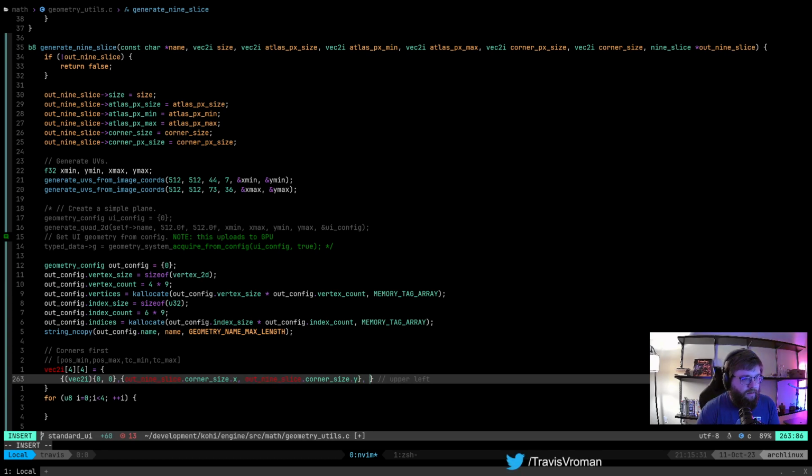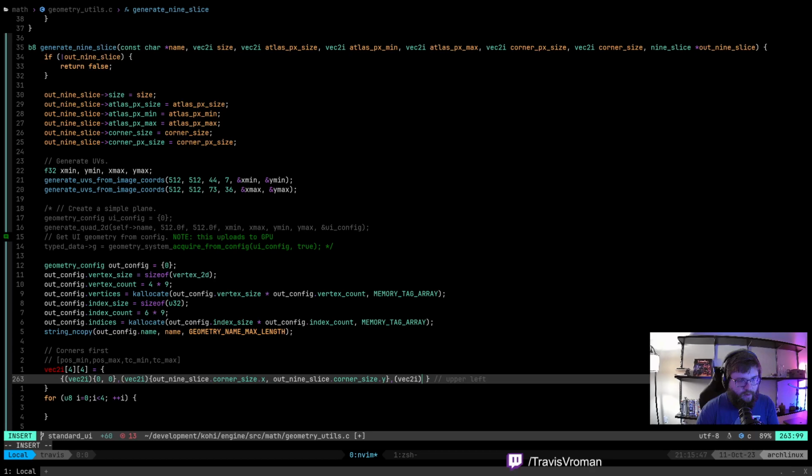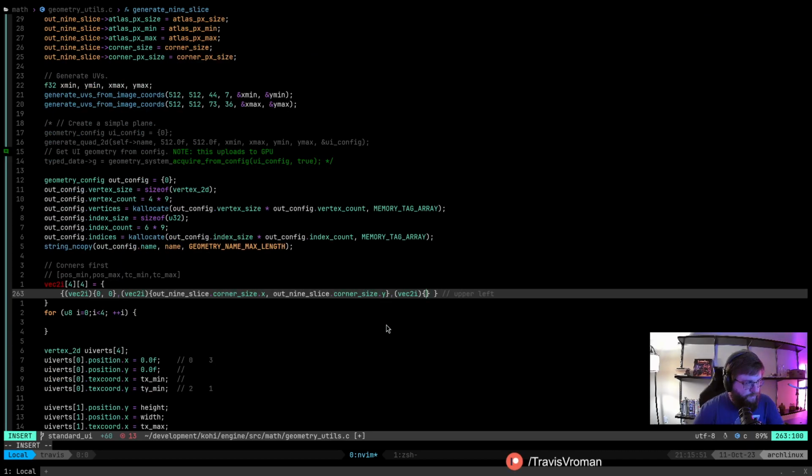And then the texture coords, that's a vector 2i, are going to be... I'm not even 100% sure I can actually do this the way that I'm wanting to do it.